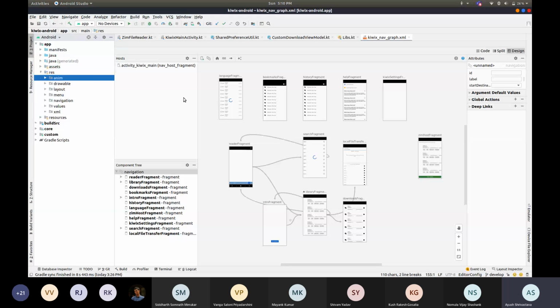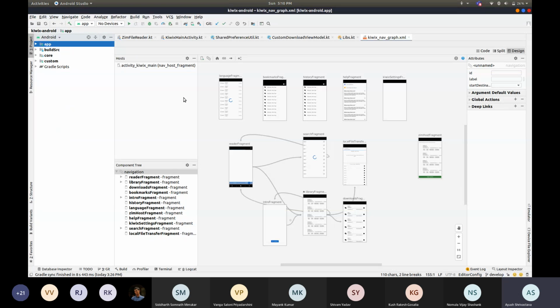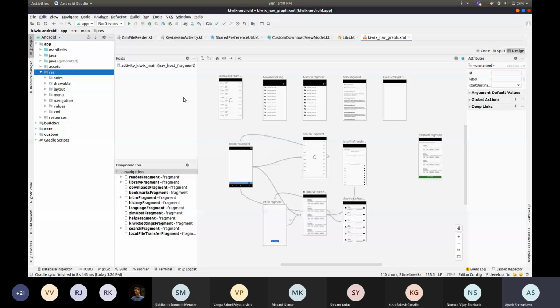Similarly for navigation, I will have the navigation graph inside the res folder, where all the XML files reside. res stands for resources. We don't name it resources because we usually name the directory resources for the libraries and the files which we are going to use specifically for testing. But when we are just developing and deploying the application, we name the directory res, and res is its name by default.